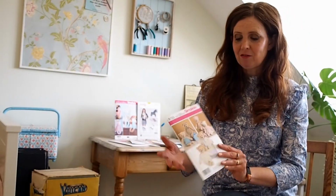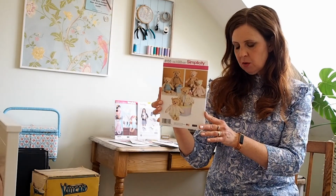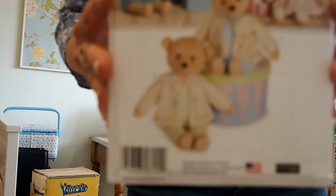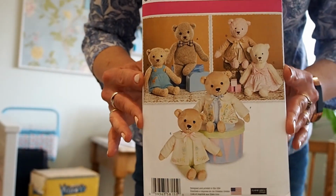And staying with Simplicity, Simplicity do a great range of bears. We've got a very classic teddy bear to share, and this one stands 21 centimetres or 55 centimetres tall. And just look at how classic they are. I love the clothes on these patterns. I particularly like the romper.